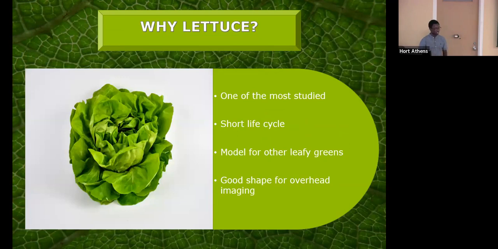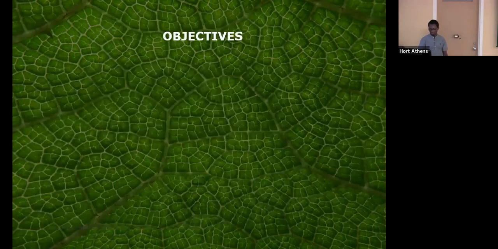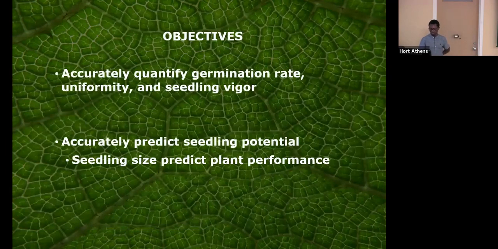And so we chose lettuce because of its good growing habits. As you see in our camera, we take images from overhead, so we don't want a plant that will shoot through the camera. So lettuce is very helpful in that way. And it has a short life cycle, so within 3 weeks we can finish a study and do more. So messing up is a big deal, but not too much here.